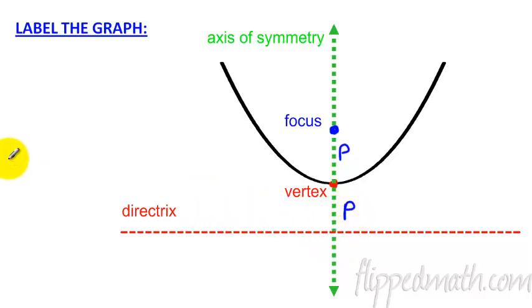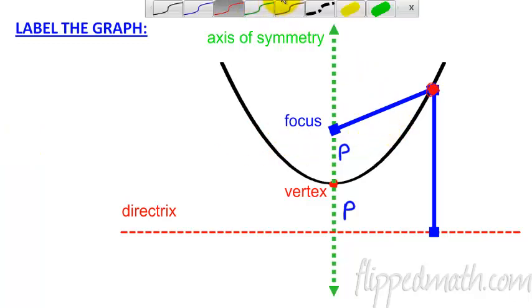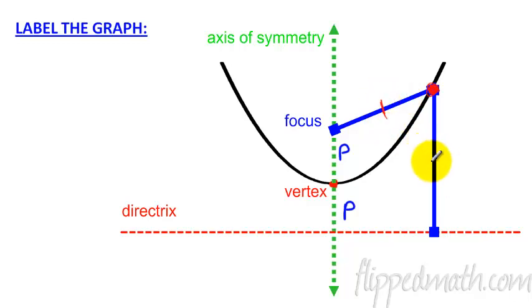Well, it actually has some really cool applications, but one thing is, if I choose any dot on the parabola, so I'll just have that red dot there. If I draw a straight line to the focus and a straight line to the directrix, okay, now my scale is not correct. I kind of messed up on this. But this line and this line should be exactly the same. I just threw mine out here, so it's not perfect. But if it was a real parabola that we were drawing, these two distances, the distance from that point to the directrix and the distance from that point to the focus, would be identical.